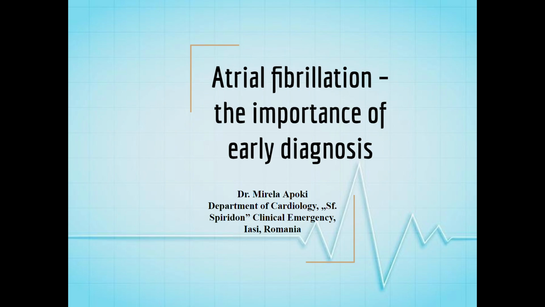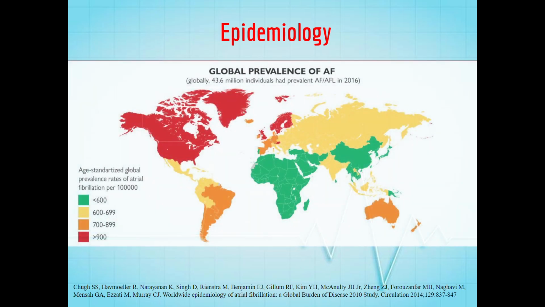First of all, I would like you to understand that atrial fibrillation is a major problem worldwide and its detection as early as possible is beneficial. Atrial fibrillation is the most common sustained cardiac arrhythmia. The recent worldwide epidemiological data on atrial fibrillation confirms the emergence of this condition as a global epidemic with significant and progressive effects on estimated disability and mortality. The median change in prevalence was higher in developed countries, with the largest increase noted in North America.